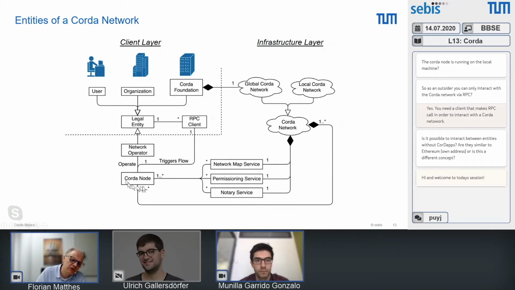And that's essentially the Corda node. You can imagine it as something that acts on behalf of the company. It's like an agent, which is installed to work on behalf of the company and to do the interactions with the other parties. So the nodes are the backend parts, and these would be the client parts. The nodes are constantly running, and the clients are only running once you want to start a flow.